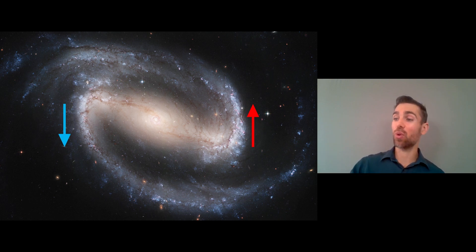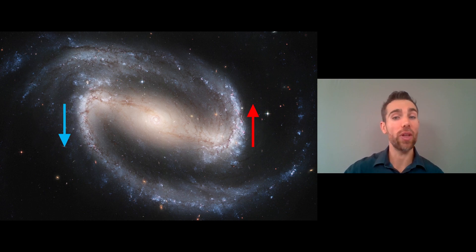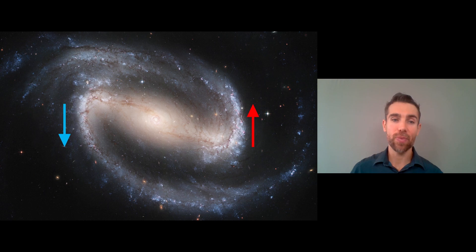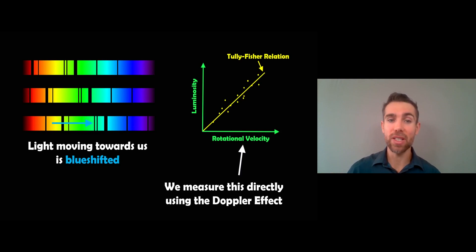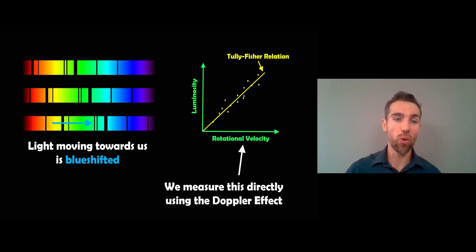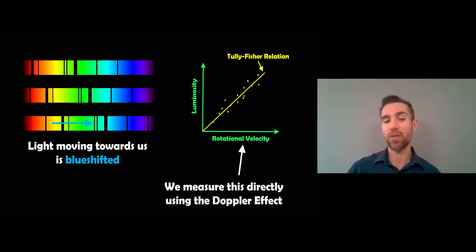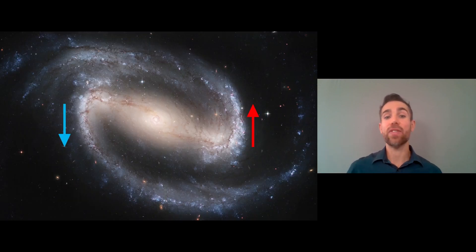When you look at the light from a very small or very distant galaxy, you can't resolve the whole thing. But what you can do is measure the width of a spectral line — an absorption line or emission line in the spectrum. If parts of the galaxy are moving away from and towards us but we can't resolve them, it gives you a very broad line. That Doppler broadening of the line — the width of that line — can give you the velocity of the galaxy. The wider the width, the greater the velocity.